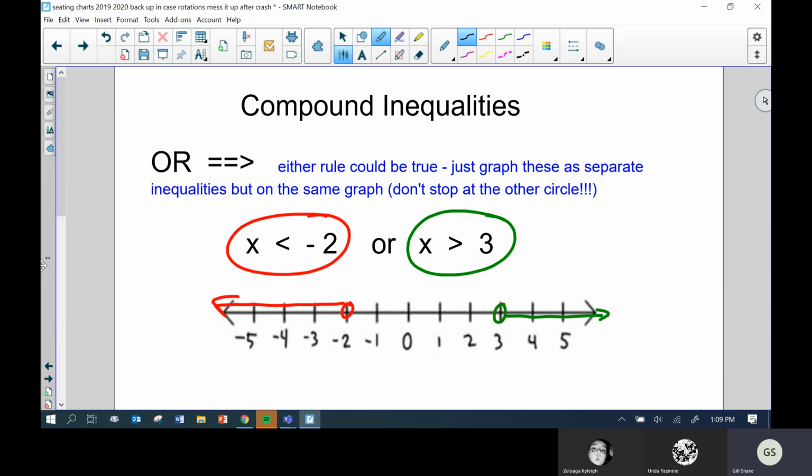Everything you graph, you just leave them both on there. For that one, that is your answer. That's the easiest of the different kinds. I'll go over it again when we do the next one. Technically you should draw another graph and do that over again, but I'm not going to make you do that. Our answer again could be either of these, which means we just leave both of them on the number line. So now do this one.